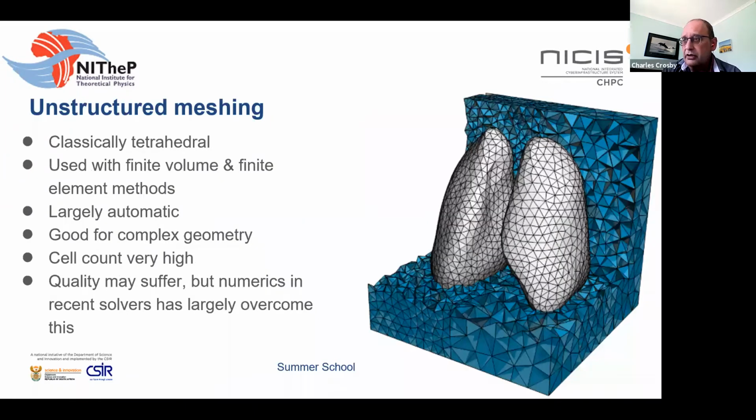So a long time ago, in finite elements especially, unstructured meshing became the norm. It's become now the norm in fluid dynamics as well. It just needed quite a bit longer to develop the precision numerical techniques that would allow that to happen. So classically, an unstructured mesh is tetrahedral. In other words, it consists of volumes, grid cells, that each have got 4 faces, and each face has got 3 edges. Remember what we said last time?